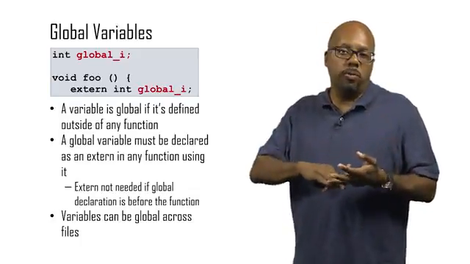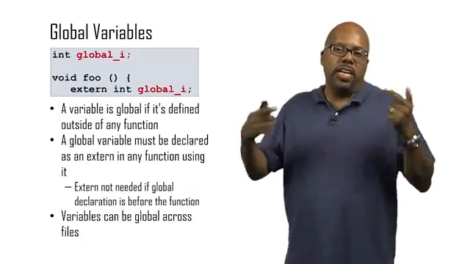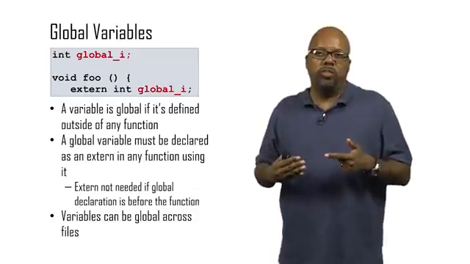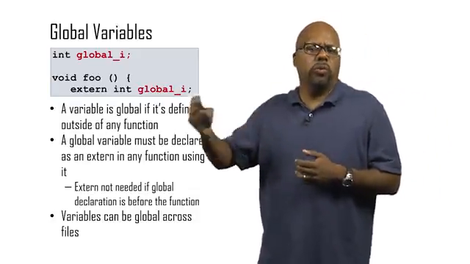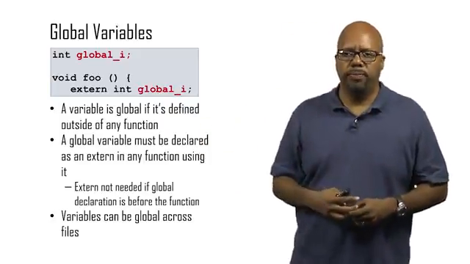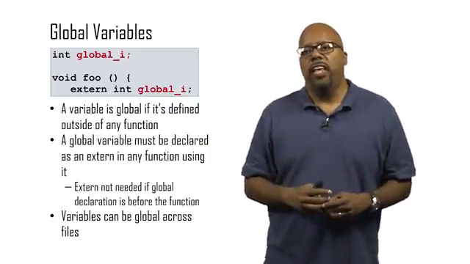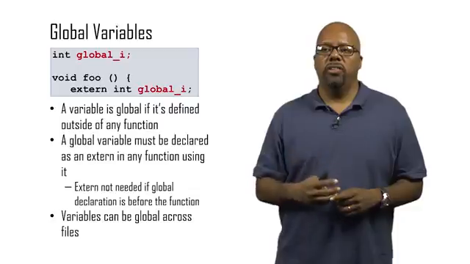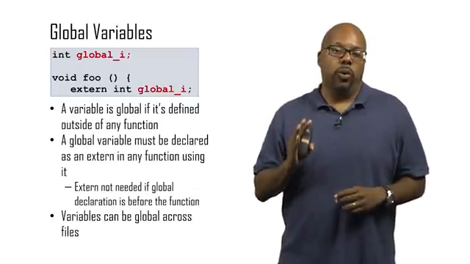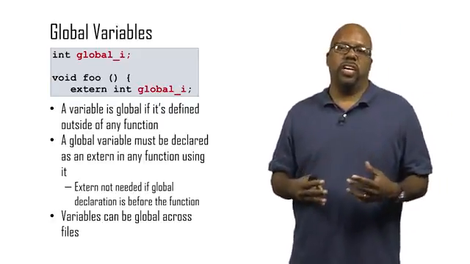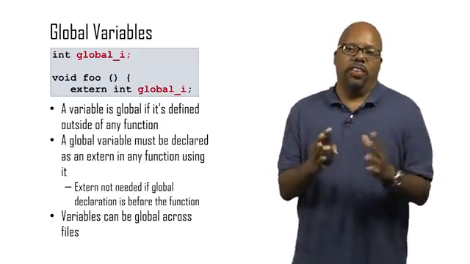First, define the variable outside of any function. Then inside every function where you want to use that global variable, you declare it as an extern int or extern float, whatever type it is, and give the variable name. Now, that second thing about declaring it as an extern variable is not strictly always true. In fact, the Arduino sketches that we're going to see don't adhere to that.